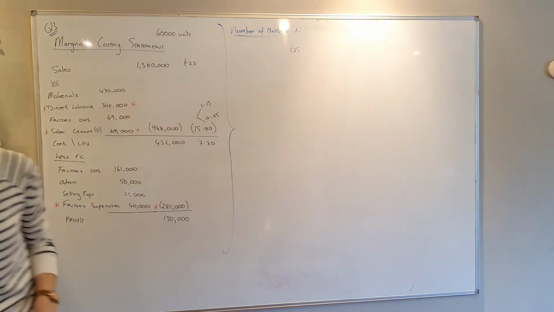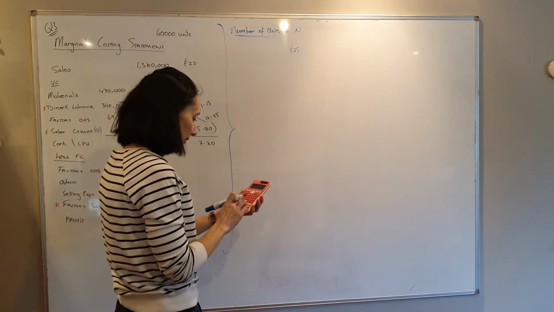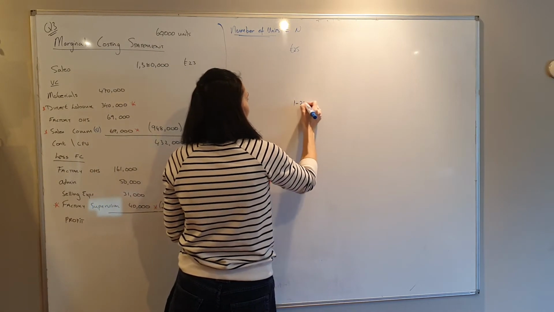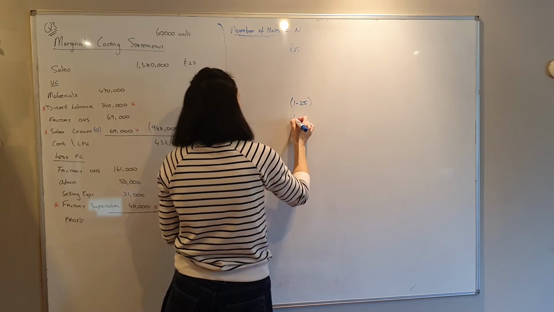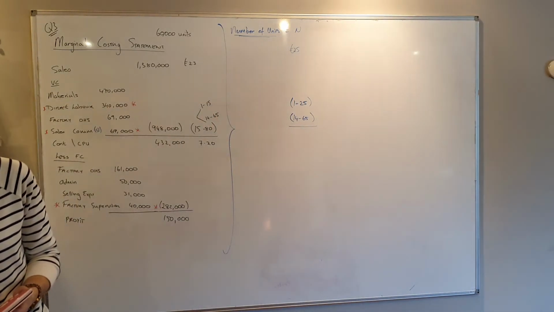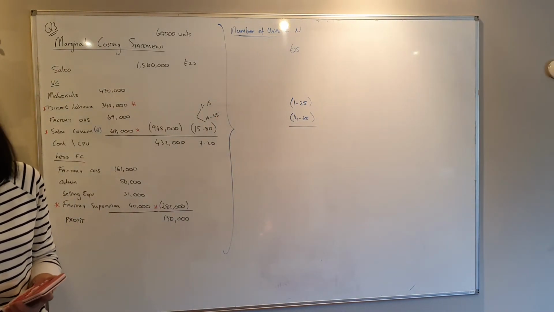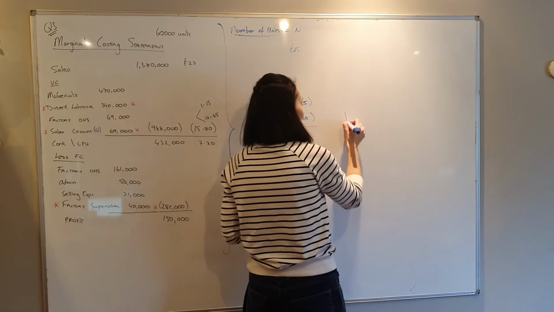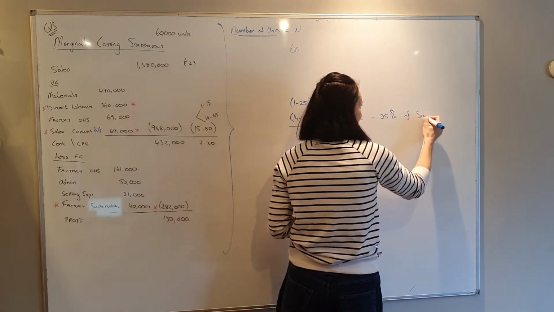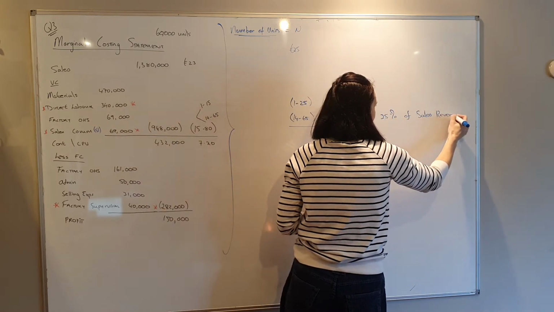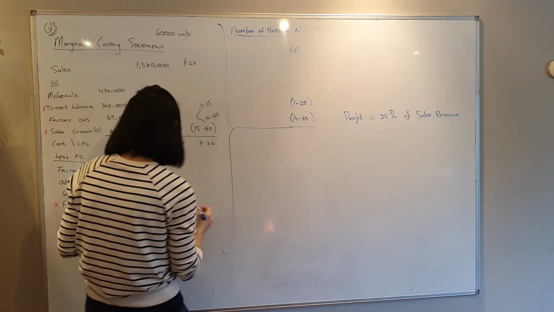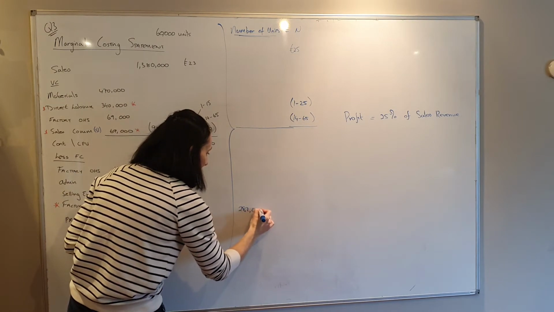Okay, and you know your commission is 5% unless they changed it. So your commission is 125. And your other expenses are 1465, unless they've been changed, okay? And it says you want to provide a profit of 25% of the sales revenue. So profit is equal to 25% of the sales revenue. We have a problem because we don't know our sales revenue. Now it doesn't say anything about my fixed costs, so they remain the same.